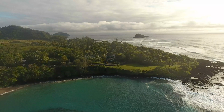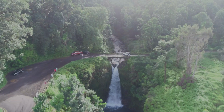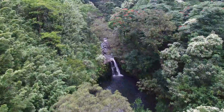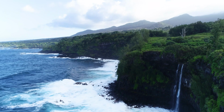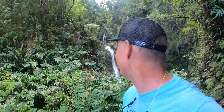So let's get started. To me, the big purpose of this whole video is to show you where to stop, right? Because anybody can just drive the road to Hana and turn around and come back. But really, it's all about the journey and where you stop and check out the waterfalls and go on hikes. So obviously there's a lot of places to stop. So what are the best places to stop? That really is the focus of this video, to show you, hey man, of all these places I could stop on the road to Hana, what are the best ones? And I don't want to miss the good stuff.